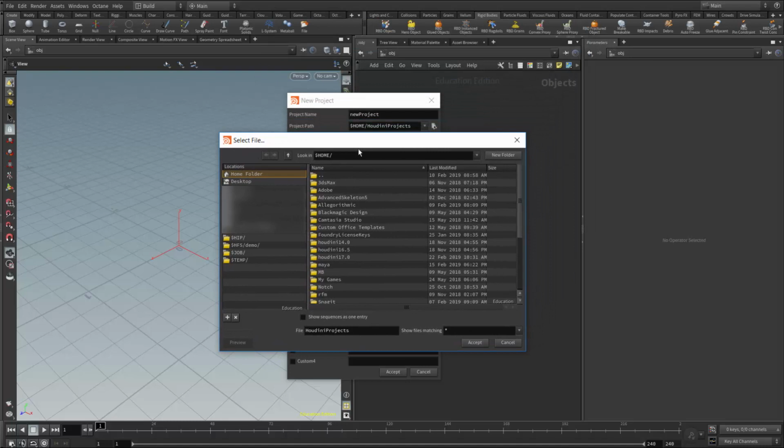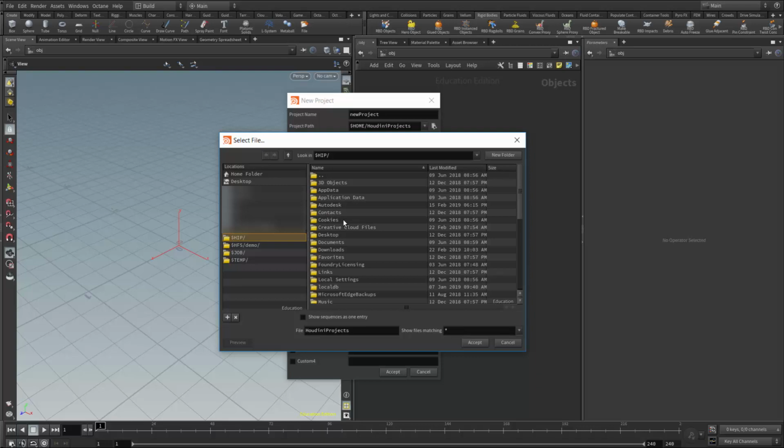And in here, the two things we want to be aware of is that in Houdini, we can reference things by either the $HIP or $JOB. And these two locations are not necessarily synced with each other. So if I choose $HIP, what this is doing is saying wherever the current HIP file is that is open in Houdini, that's this location. Well, right now I haven't saved this Houdini file, so I don't have a HIP location. And if I select $HIP, that's giving me that reference up here. So if I just put my cursor over it, I can see a little dropout that tells me where it's going. And it's going to the C drive, users, and then my name here. So that's not where I want to put it.